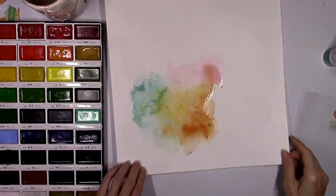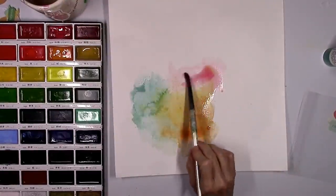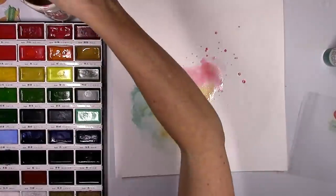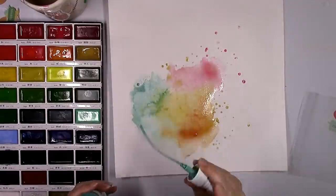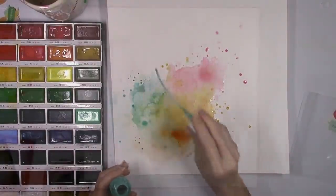It's not going to just soak right through the paper, versus if you did not use gesso. It primes the paper, makes it a little bit thicker and sturdier, and gives it a base to put liquids on top of. And you can see how much water I'm using here. My paper's not really going to buckle. It may curve a little bit, but nothing that you can't flatten out.